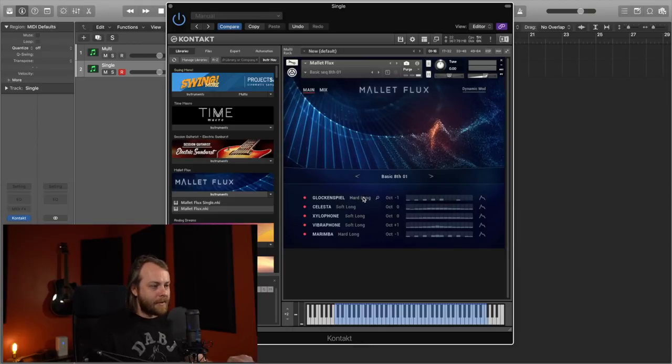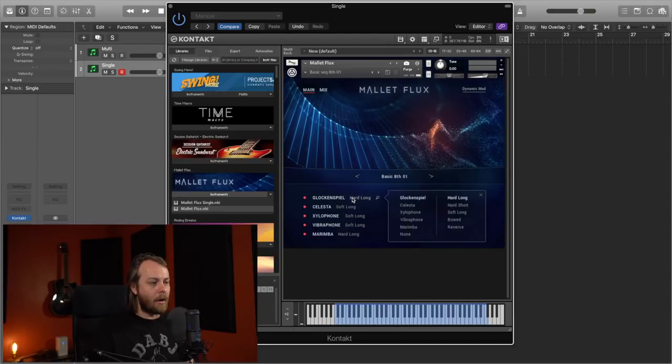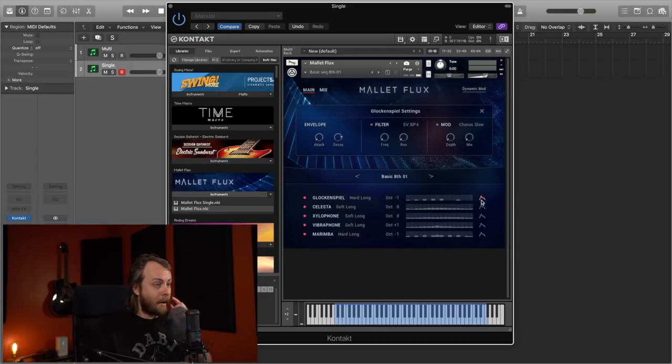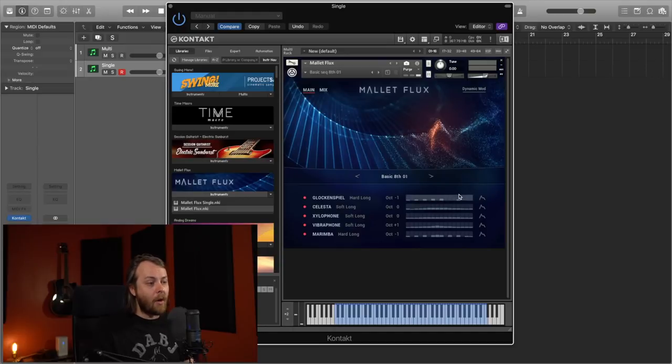We also see that we can change the articulation or type, strike style, hard, long. I can go in here and have, if I want to, five Celestas all doing the same thing or different things. You can change it to soft, long, bowed, reverse, whatever you want. Customize it, make it your own. We can also change the envelope here, so we have attack, decay, and a filter type. And the real fun, though, is over here.